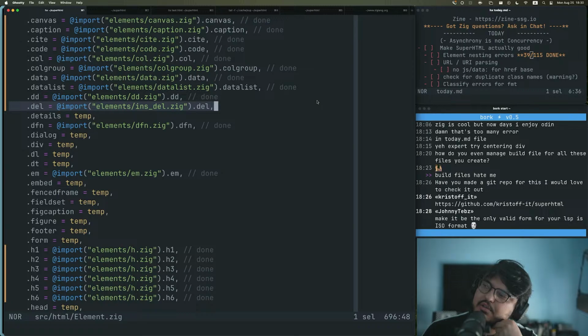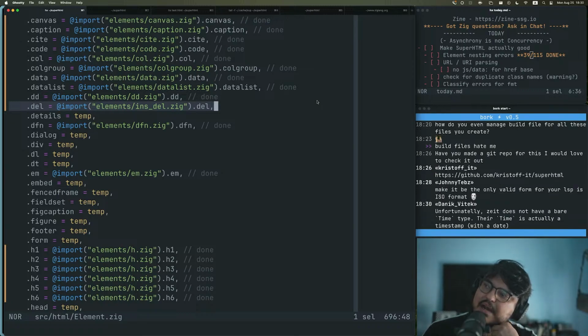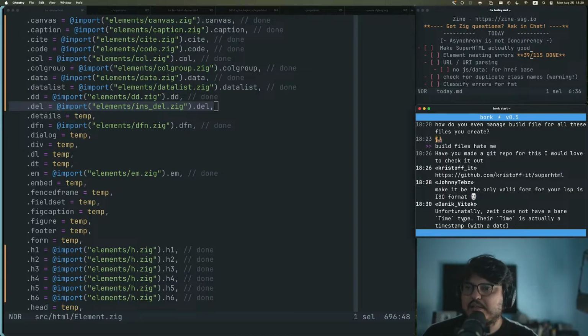Also, there might be other things that accept date times. So we might be interested in placing that implementation in a place where other things can use it. Unfortunately, Zeit does not have a bare time type. Their time is actually a timestamp with a date. But to be honest, the question for me is more: what does it accept as a parsing?